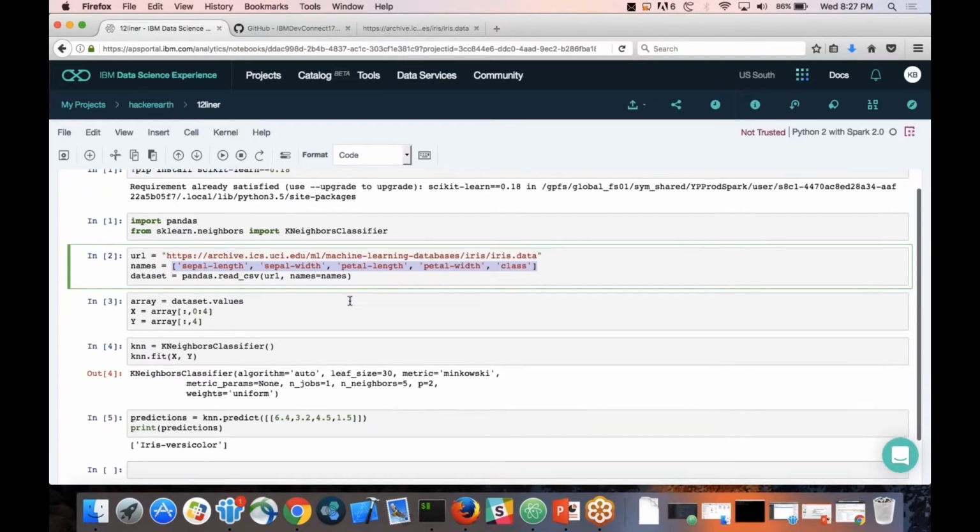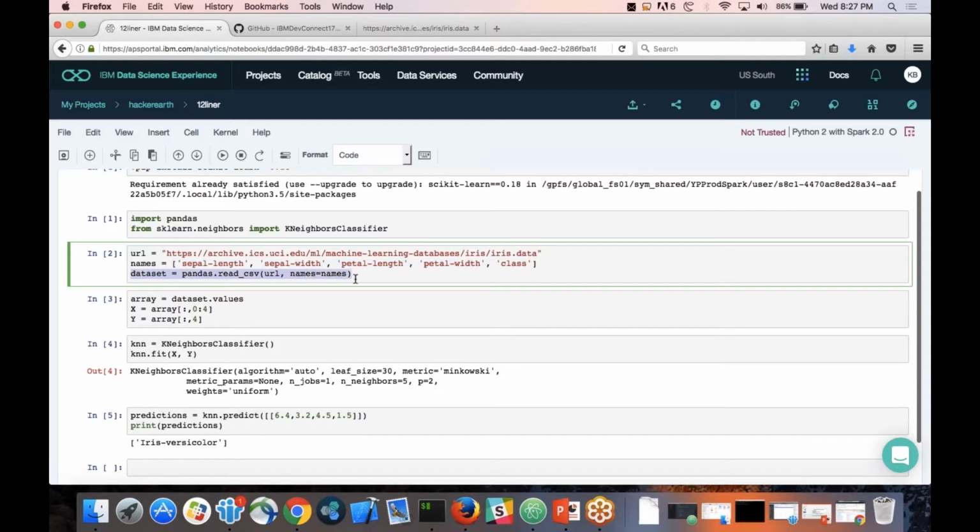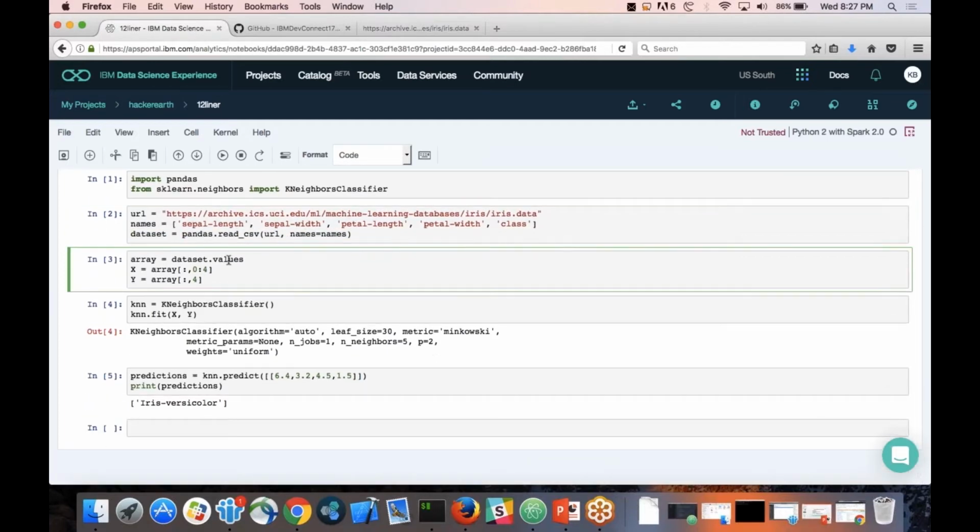In this line, we are trying to read the entire data set into a pandas data frame object using the pandas read_csv function. After we are done with that, we import all those values into an array, right?